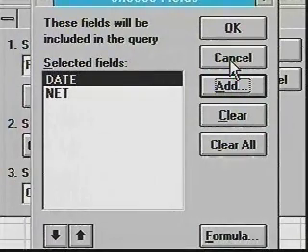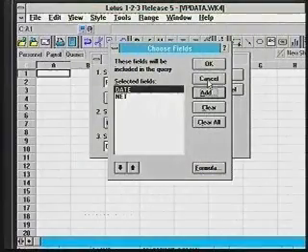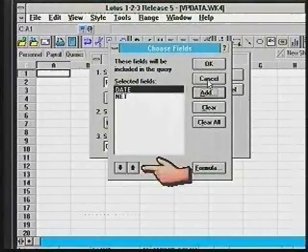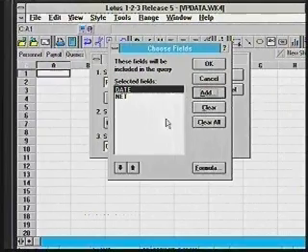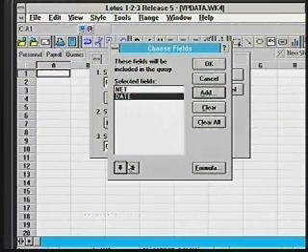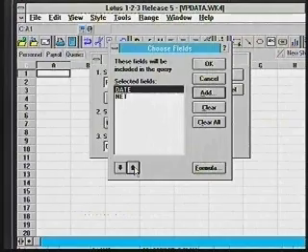We can also manipulate the order that the fields appear in the report. The up-down arrows will move the highlighted fields around in our list. Click on the down arrow, Suzanne. Date moves to the bottom, and that means net will print out first. Click on the up arrow once to put date at the top. These are the only fields we'll need for this query, so click on the OK button.